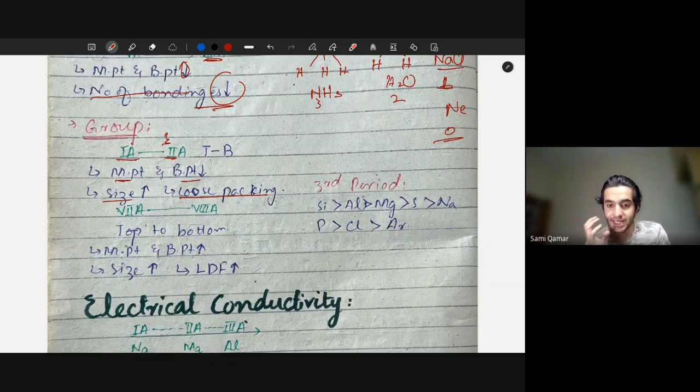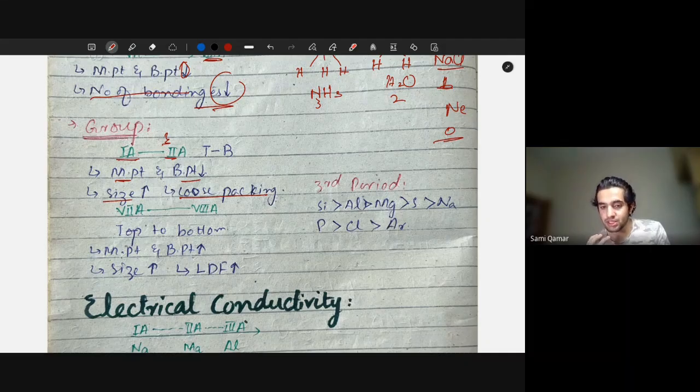What is melting point and boiling point? If the thing is going to be more hard, if melting point and boiling point is going to be really high. When the thing is going to be soft, you can take it as like mercury. Mercury is very soft, so its melting point is way lower, like 25 degrees centigrade, while the glass would be 1300 degrees centigrade or 3600 degrees centigrade. So I hope you guys are understanding.